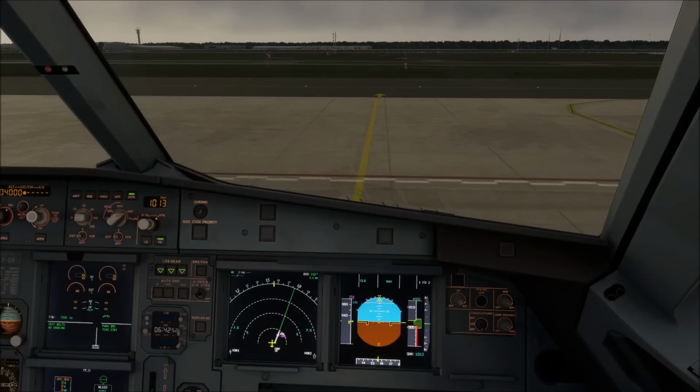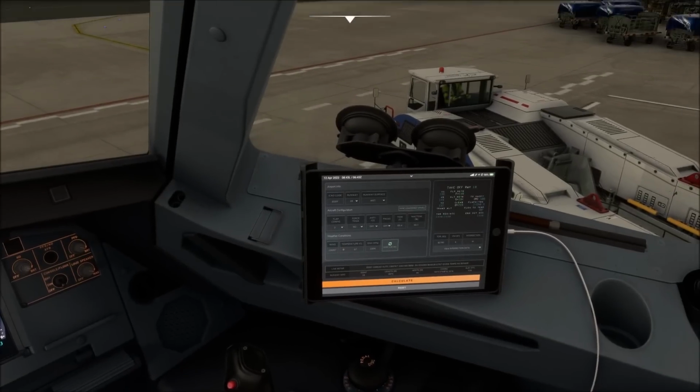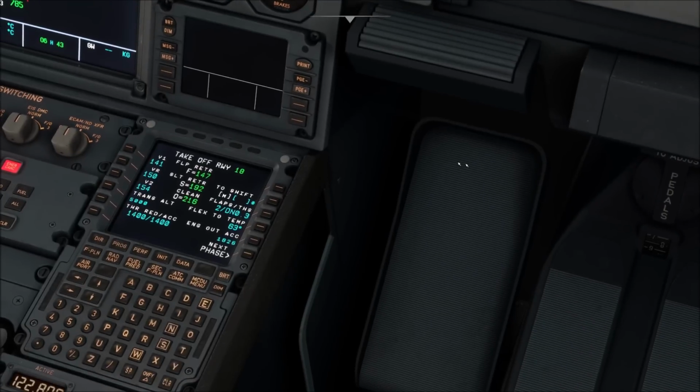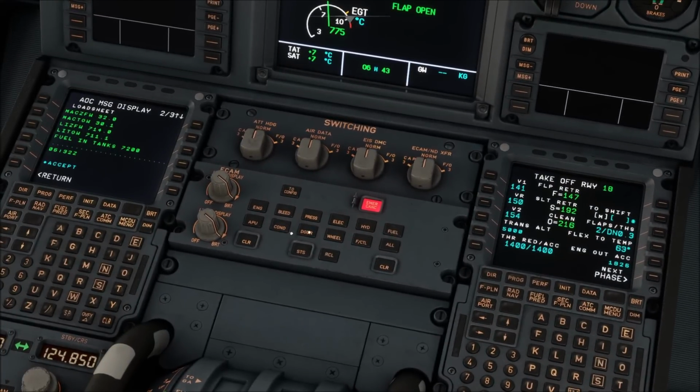Let's now come to the fifth and last point of this video, and that is the stabilizer trim. As a Boeing pilot, we always refer to our stabilizer trim in units. So for example, we might be using a stabilizer trim of 5.6 units for our takeoff. In the Airbus, things do work a little bit differently. So we have just calculated this takeoff data over here, and we have a trimmable horizontal stabilizer of 0.3 down. So of course you would go ahead and say trim 0.3 down, something of the likes, right? Well, not quite. And here's how it actually works.